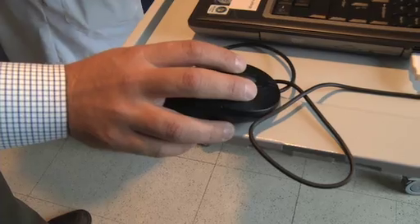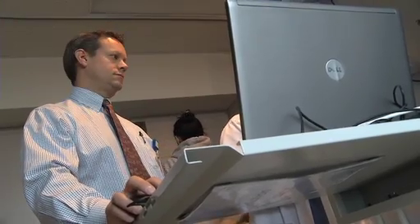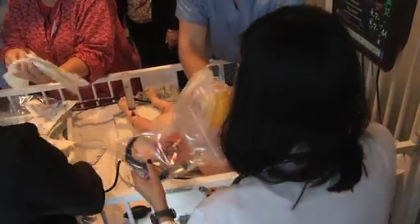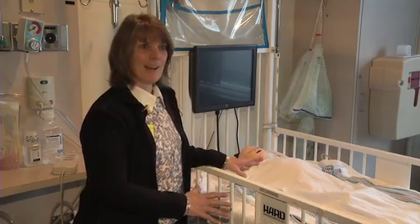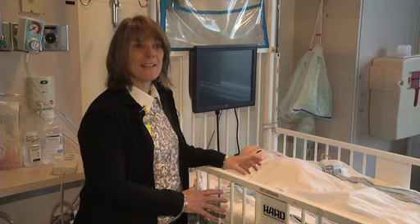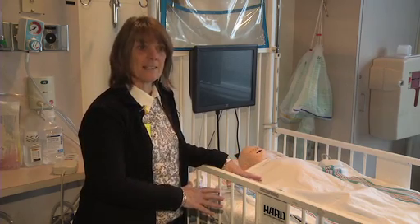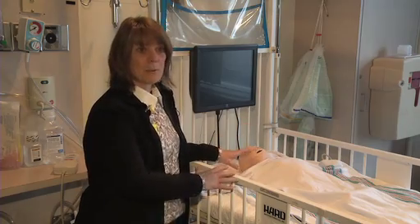We were able to manipulate the settings so that the child had a low blood pressure, had a very high heart rate, and wasn't breathing very well — all the things that a real baby would present with — requiring the team to intervene. They're fascinated at how lifelike the simulation baby is: they could see seizures, they could see respiratory status changing, and they could see pupil size changes.